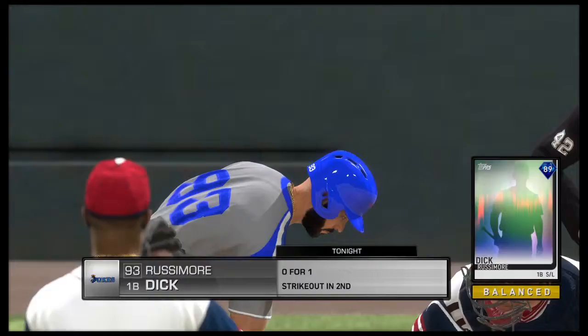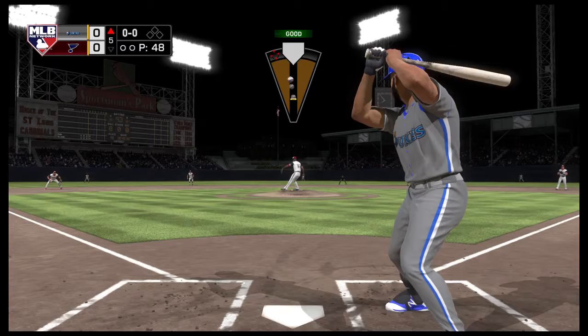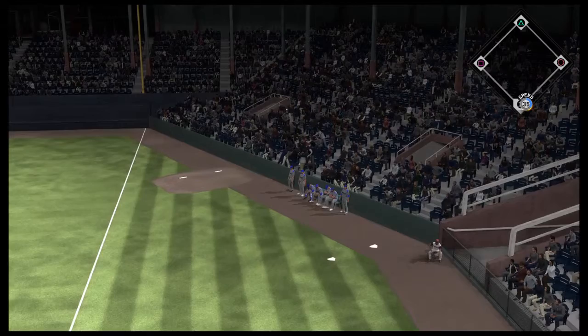Now to the plate, Rusty Dick. He looked to bounce back after striking out his last time up. Yeah, and kind of shocked he got blown away with a fastball. You could tell he was late on that one. And we'll see if he tries to cheat to something this AB.